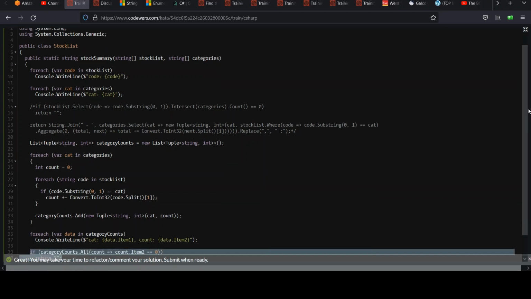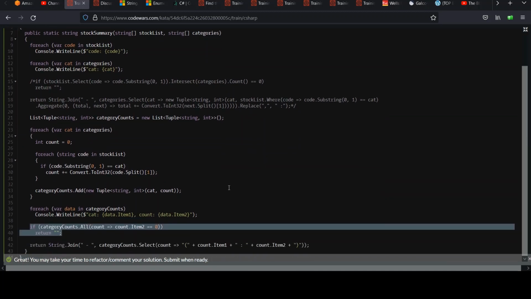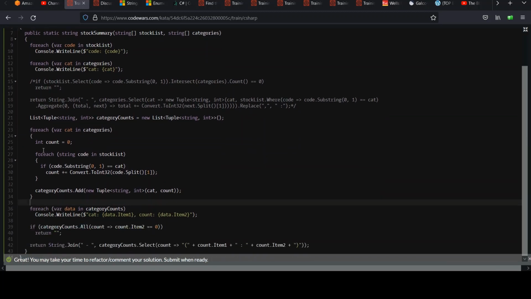Maybe you think this is better code. You might be in that camp that says this is a lot more clear about what you're doing. You've got this tuple list. I can see I'm scanning through categories, and for each category, I'm looking through all the codes, and then I've got this count I build up, and then I make a pair of the category name with its count, and then I check this edge case quick, and otherwise I format it into this output and return it.